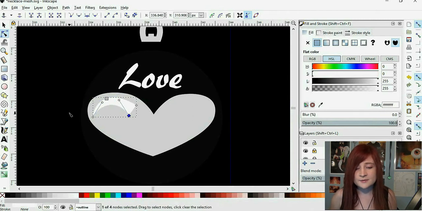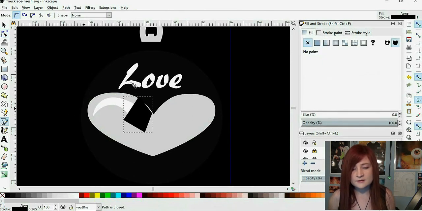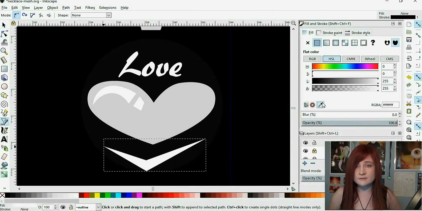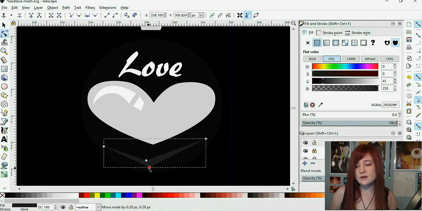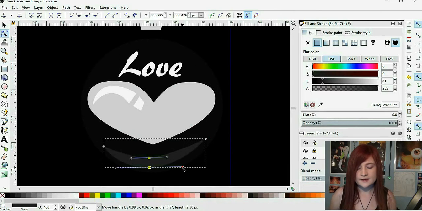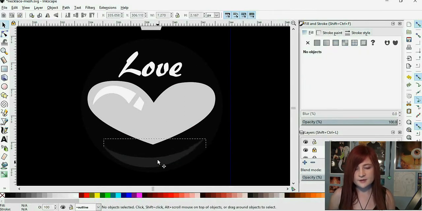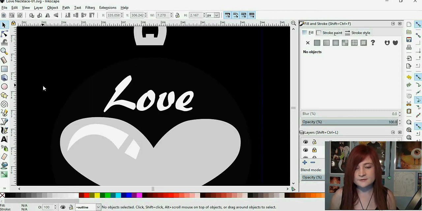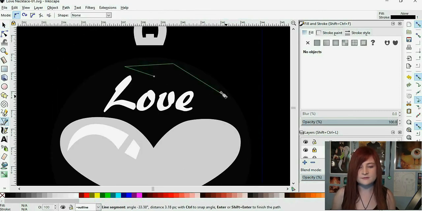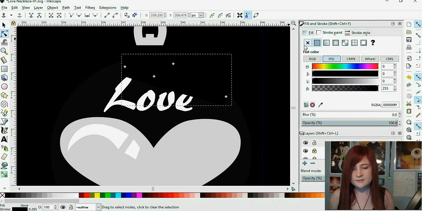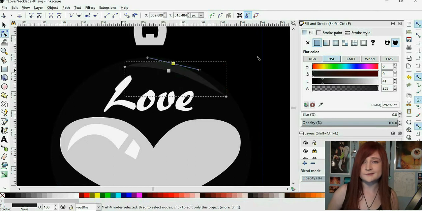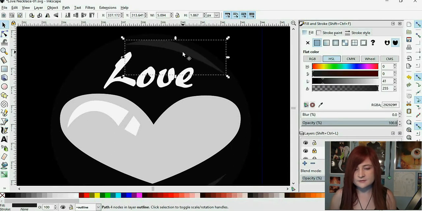And make a little highlight up here on the heart. Can make it look like it's all shiny and stuff. You give it a little bit of an illusion that it's made out of some kind of other material, which it's probably not. Who's gonna know? Make the highlight towards the bottom. We'll make it kind of a circle because the pendant itself is a circle, so I'm gonna make the highlight match a little bit. And I feel the top needs one, so I'm putting one up here also. I want to make it just like I did with the bottom. Half circle there, not even half, not even a circle, but it works. And I am happy with this so far.